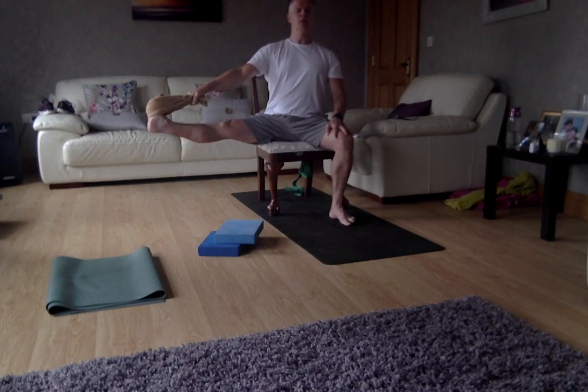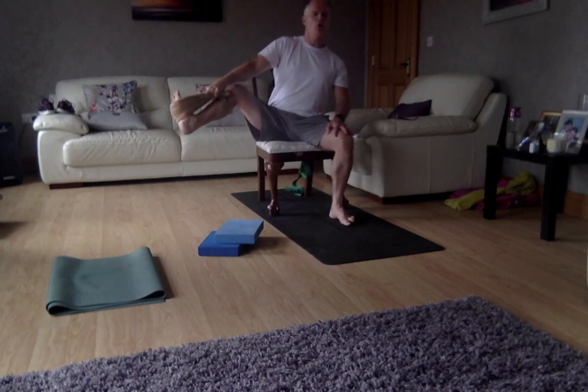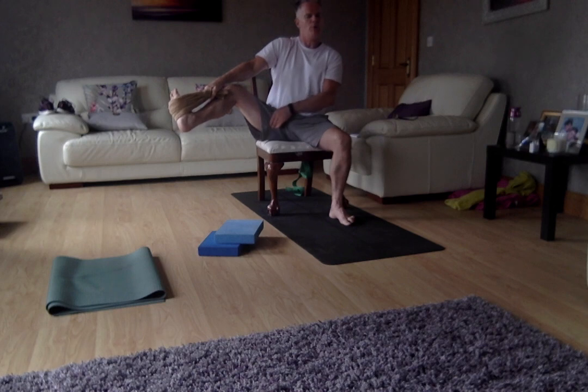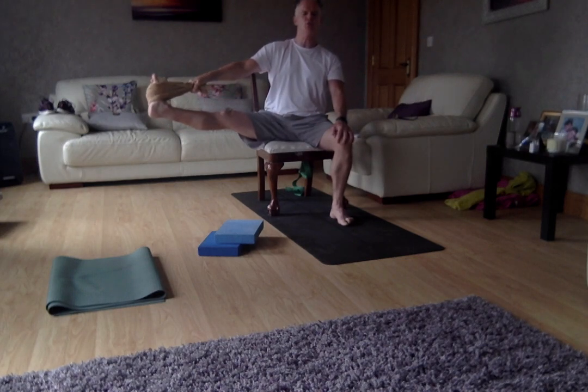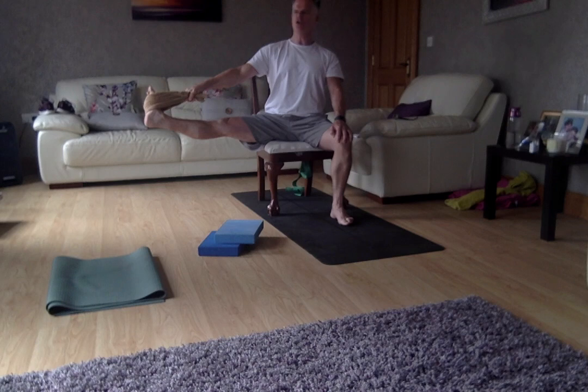Breathe in, breathe out. Now work the back, work that leg, really stretch it right out. Do what you can do. If you're away here somewhere, you're still working the hip, you're working the thigh. If that leg isn't straight, that's okay. But try and straighten it out as much as you can. You want to feel it right under the leg, under the hamstring. Breathing in, breathing out. Nicely soothing stretch here for the hamstrings. Work on those legs. Breathing in, breathing out.